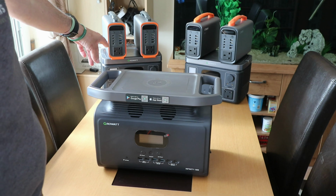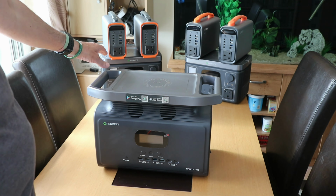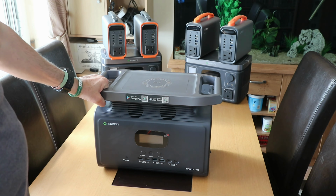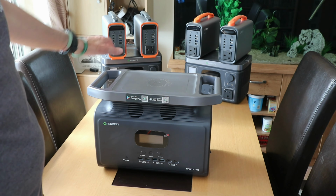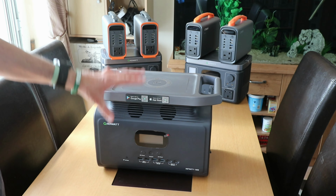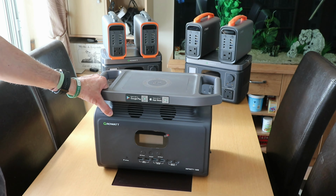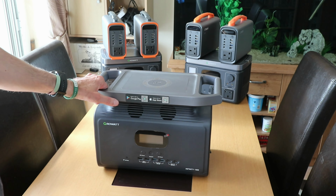And then the Growatt 550s, they're getting used as well, but they usually last 2 or 3 days before I need to get them down to about 40%, or 30%, before I charge them back up again. They're constantly used, but I've only had them for a few months and they're working brilliant. This one is double the size, like having two of those. It's 1300 and something watt hours, 27 amp hours, so basically two of those.